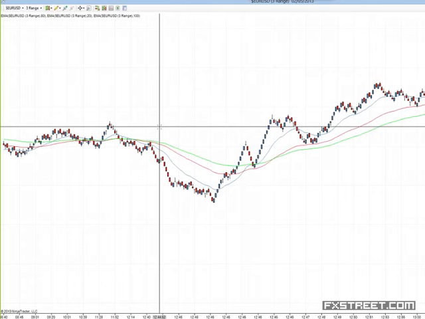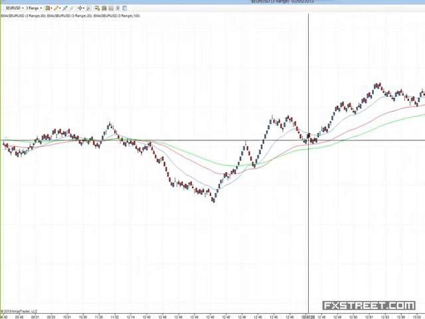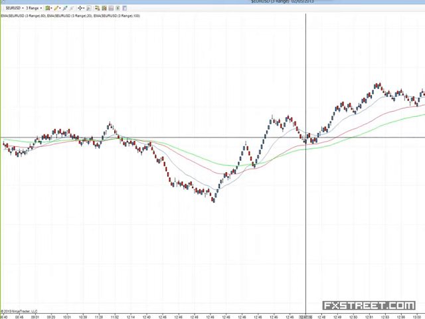If the moving averages are lined up, that's your permission to look for a trade. You're looking for momentum in the market. Once we get momentum, you're looking for a pullback to the moving averages, to our strike zone. Okay, these are our strike zones here. When the market gets back to our strike zone, then we can look for the opportunity to take the trade in the direction of the trend.